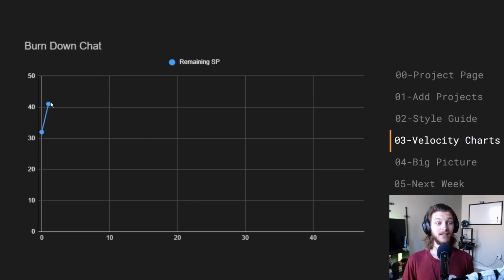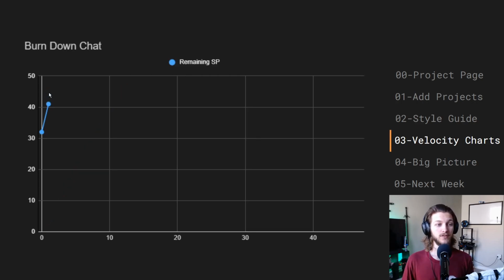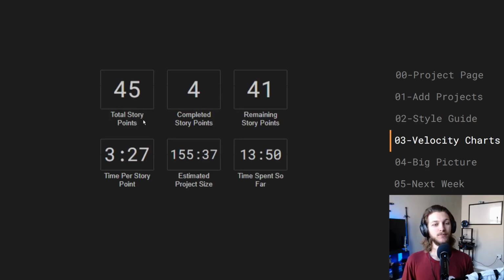You can see we added a lot of work, which you could see in our charts here. We went from 32 to 45, and you see now we're going from 32 to 41 in terms of what's remaining, what's left. So you can see, in theory, this is supposed to go down, and it's going up. So I think after a few weeks, this thing will kind of even out. So we can take some information, and there's more information after a few weeks that we can gather from this.